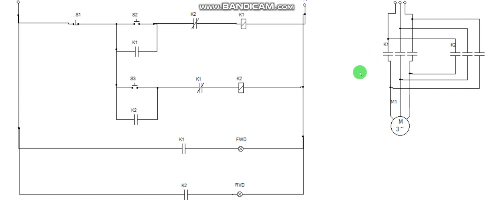Now, for you to change the direction of operation of an induction motor, the principle is very simple. Listen very carefully. This is K1, this is K2. The connection is that you take your phase sequence of line 1, line 2 and supply to contactor 1. You now loop that same line 1 to line 1 here, line 2 to line 2 here, line 3 to line 3. Now, at the output of the contactor, you revise any two phases. Any one, line 1, line 2, line 3, just interchange any two.